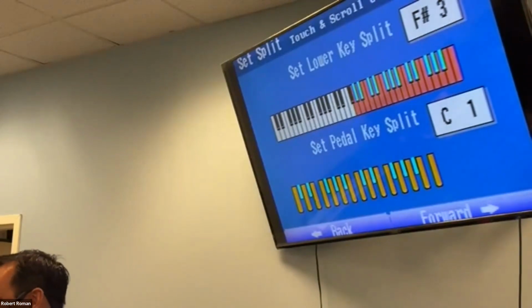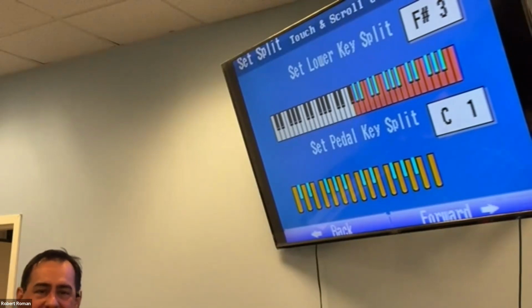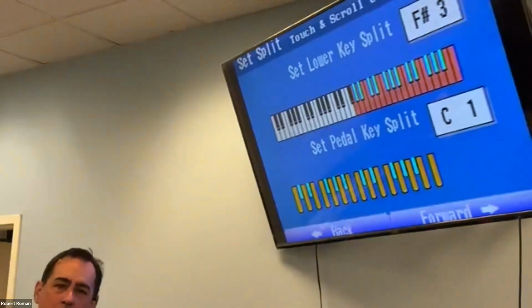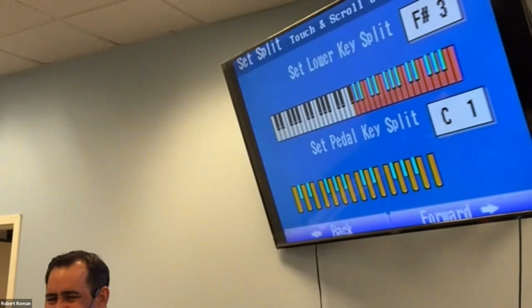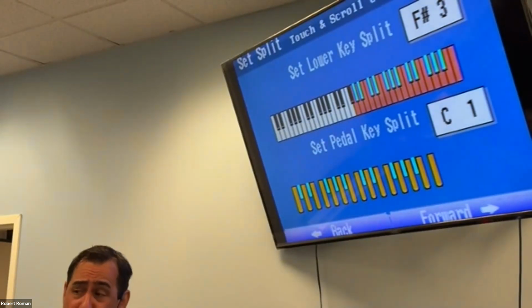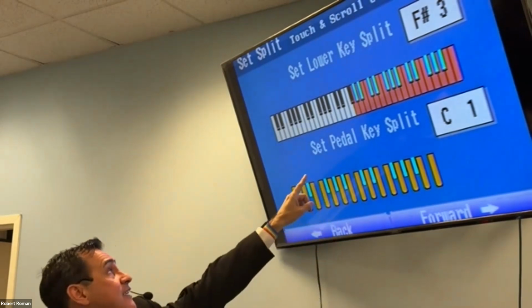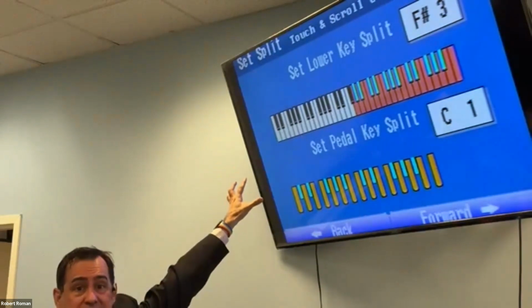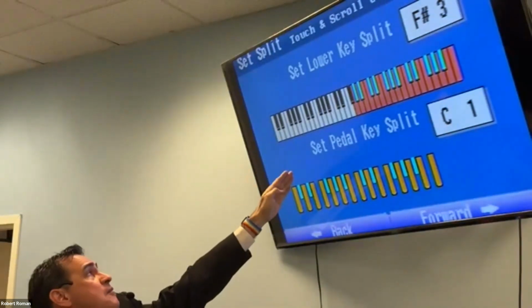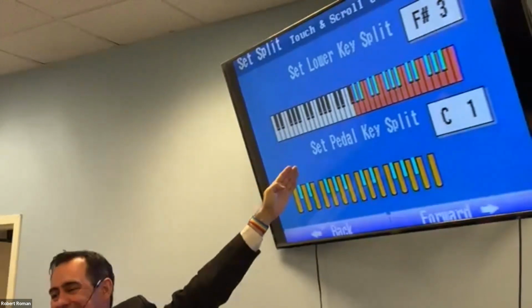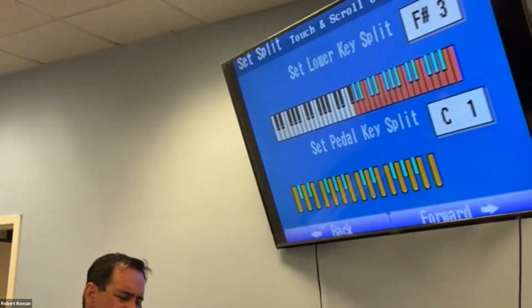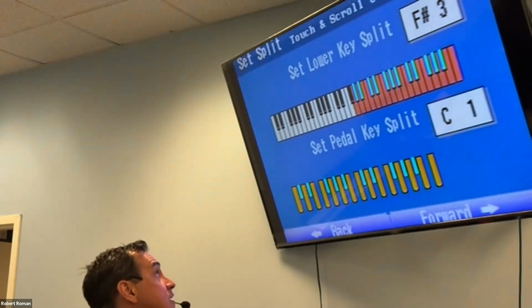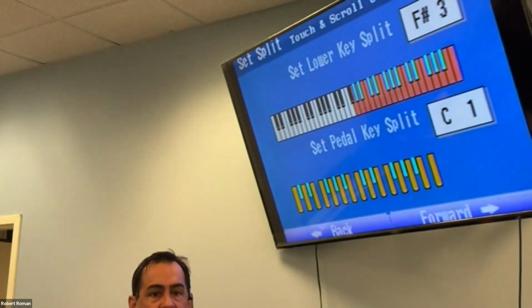The answer is going to be different for everybody, right? All right? If you're a chord player and you find yourself running over, sometimes all you needed to move it over is one note or two. Sometimes, every now and then, I like to move it over to the left a little bit, and I can move my whole left hand down. The chords will work the same if you're playing down here. And I might want to give myself a little bit more notes for my melody. Again, it's a preference. So I'm just going to pick one. It doesn't matter. I'll move it to that E flat there. All right? So, you can do that.